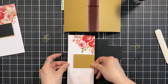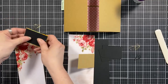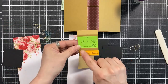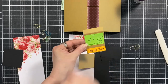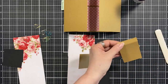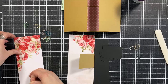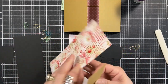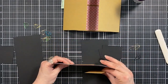Okay. Now for this one, I'm going to do the same thing. Now, these flaps measure 2 by 3.25, and we're scoring at a 1/2 inch. Now for this one, we are going to use some twine or ribbon. All right, so now I'm going to take this, flip it over, and line it up with each other.